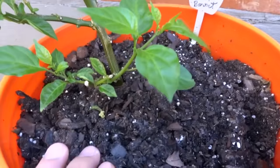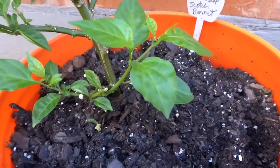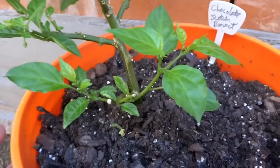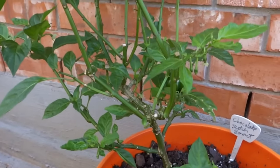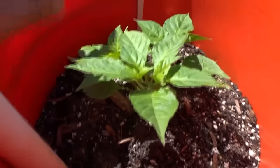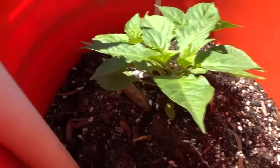The reason your plants fruit so early is because the containers are small. As soon as the roots reach the wall of the container and have nowhere else to go, they send a signal back to the plant saying it's ready to fruit. So a larger container will help. Here's my last one — this is the Jay's Peach Ghost x Chocolate Ghost, and it's looking good.